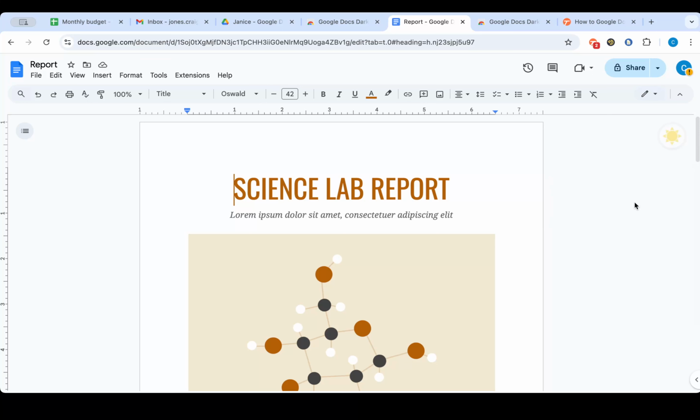Before we wrap up, here's a quick tip to enhance your experience further. If you're someone who works across different devices or browsers, make sure that any browser or device you're using also supports the dark mode extension. This consistency ensures a uniform experience regardless of where or how you're accessing Google Docs. Additionally, some people find that using dark mode helped reduce instances of dry eyes and light sensitivity from prolonged screen time, so it might be worth experimenting to see what works best for you.